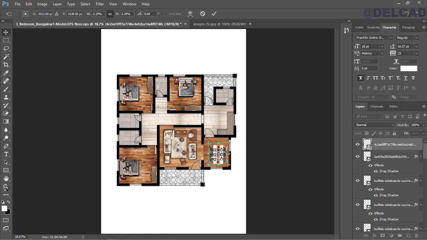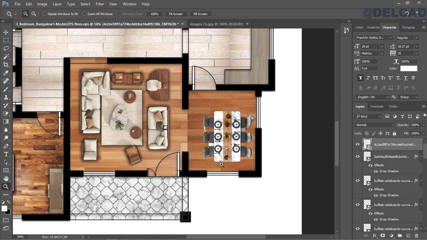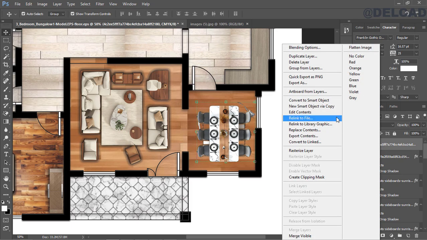Again, we can zoom out, and then we're still going to transform this, so we can scale it up, and I think this should be okay. We can go ahead and apply.